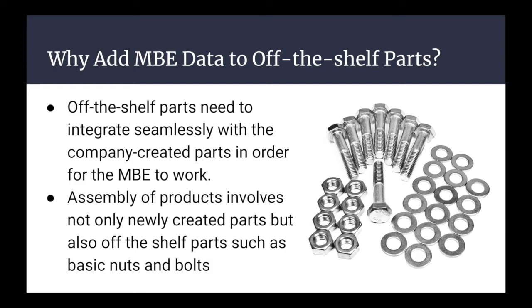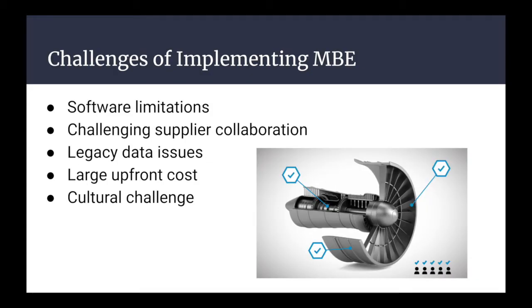And when engineers manufacture certain parts, they need to know the exact dimensions of these essential parts in order to create, for example, a hole that fits perfectly with bolts that the company had purchased. This way, the engineers don't have to struggle to find out what the dimensions are for smaller purchased parts every time they are trying to design something. Now, this all sounds very good. So why wouldn't all companies just switch out their existing outdated system right away?